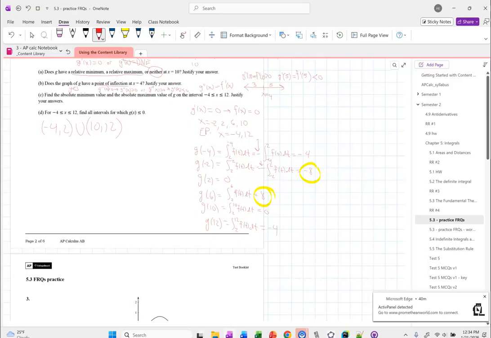But isn't it convenient how the work for one problem allows you to answer the next one almost without actually having to do anything if you just notice what you got? That's, again, a common AP presentation where rather than this being a whole different problem, it's like, oh, I just used what I had from the previous and can build on that for the next one. I just have to interpret it.